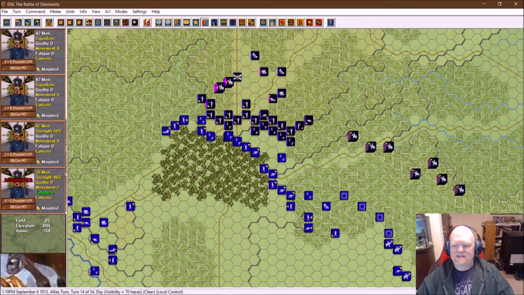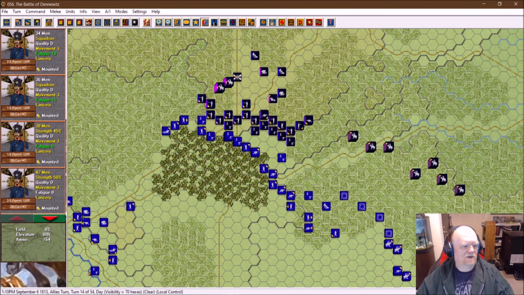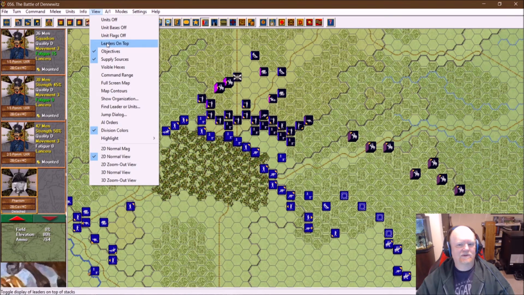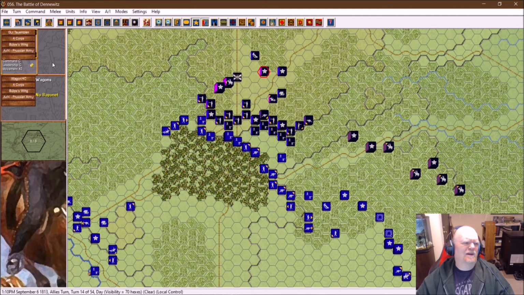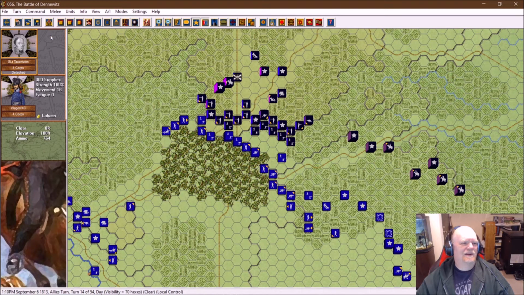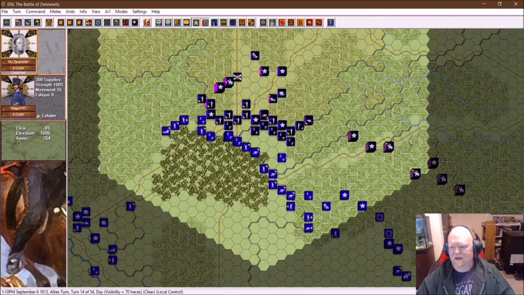But anyway, most of these guys are out of command range anyways. Let's see, where's my commander at? Yeah, right there. Commander Phantom. Yes, the illustrious Phantom family. He's detached. He is way out of command range. Let's see, view, leaders on top. There's the corps, fourth corps. Oh, yeah. And he'd probably be out of command as well because he's nowhere near General Bülow. But anyway, his command range kind of only goes to here.